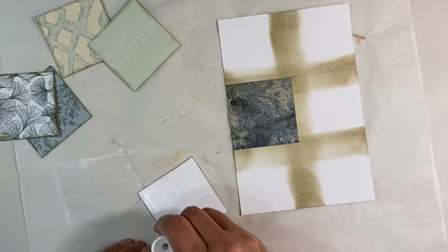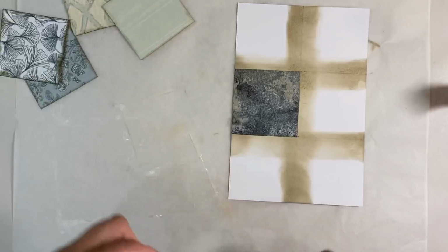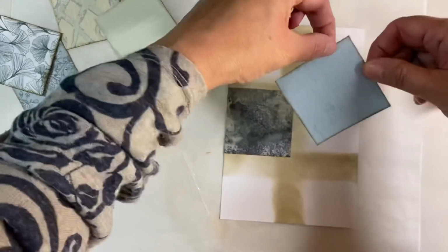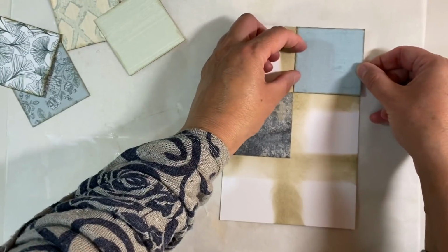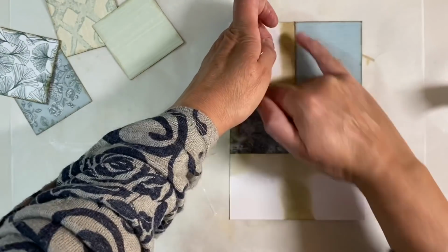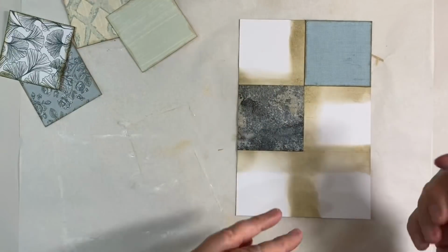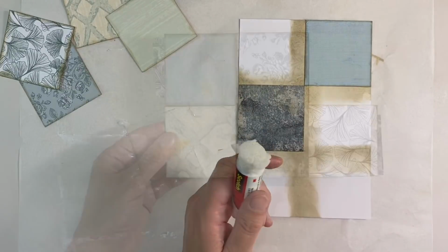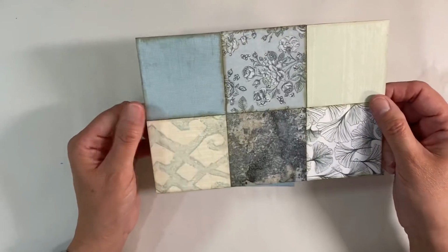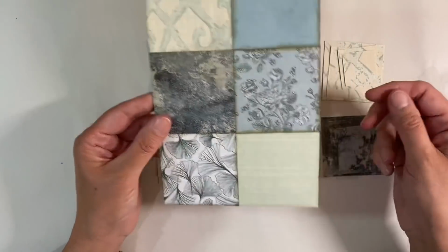So just like I did with the napkin, I've also glued the fabric down to card as well. So we'll have this one up here. Doesn't matter if we've got glue around the edges. I love the way as well that when you ink fabric, it kind of spreads. It gives a really nice effect. So this is my background, and I've had it weighted down underneath a heavy book, so it's nice and flat. I'm really happy with that.